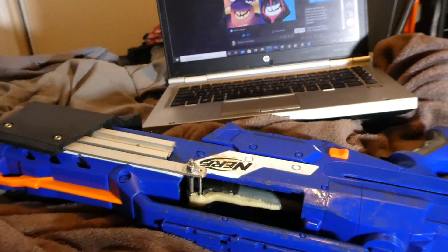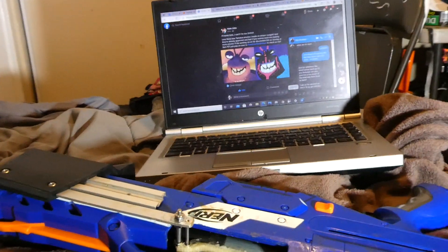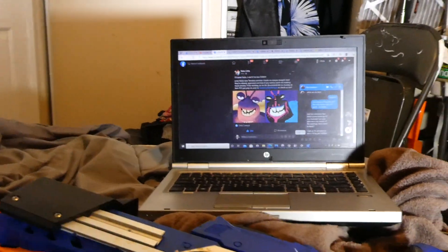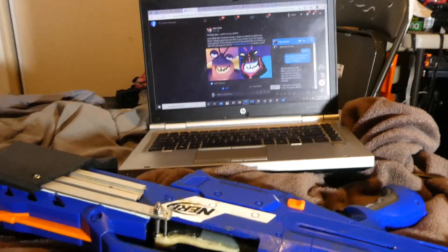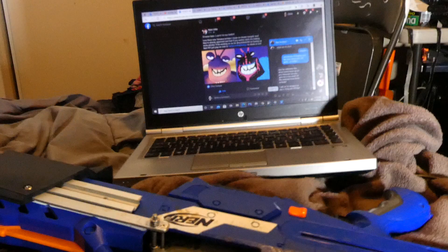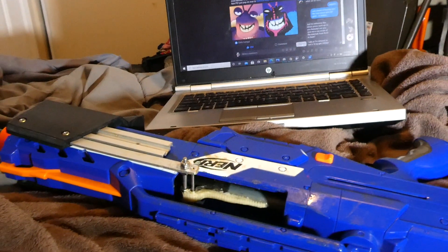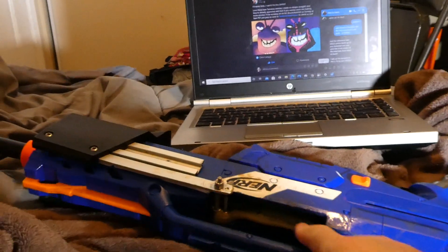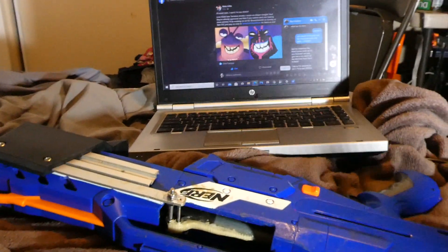This really shows me that the Alpha kit design — and the Big Blue 2 — given better materials, was a great, great system. The Big Blue has been bored out to 11 millimeters, and we all see what that has done: a record-holding Longshot that no one's beaten yet. And why? Because it has more airflow. This has less dead space but a lot of airflow, and it does really good.